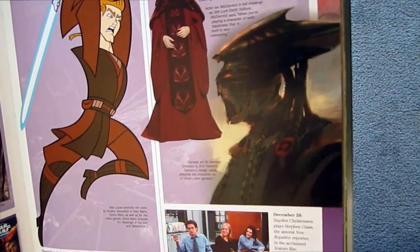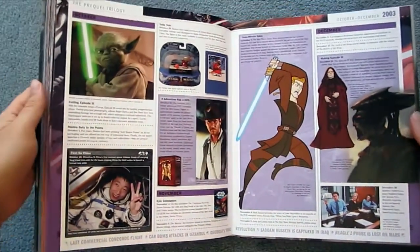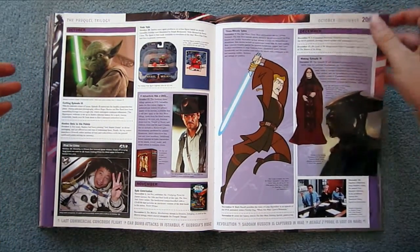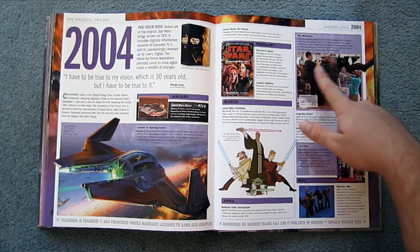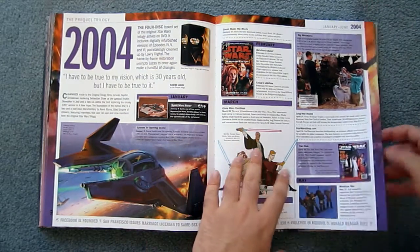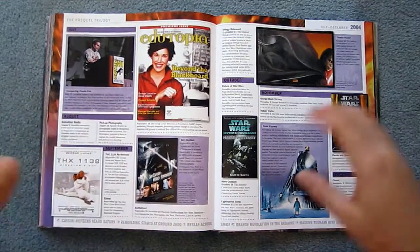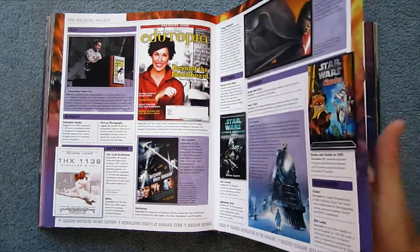Concept art for General Grievous. Wow, I don't think I've ever seen that image. So see, it really is great. Maybe that's just because I'm unobservant. But yeah, the variety of images is also fantastic. Like behind the scenes images for this. This is people making a model for Utapau, I think. Yep. And then concept art and cartoony art and book covers and magazine covers, and it's like I said, it's just such a wildly fun book to go through for the Star Wars fan.